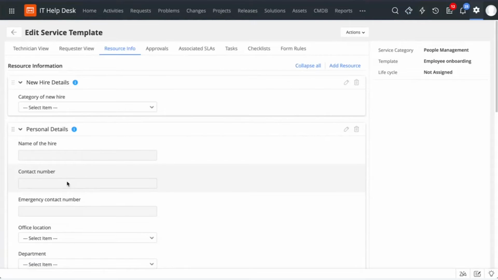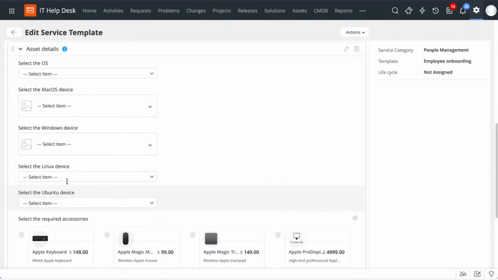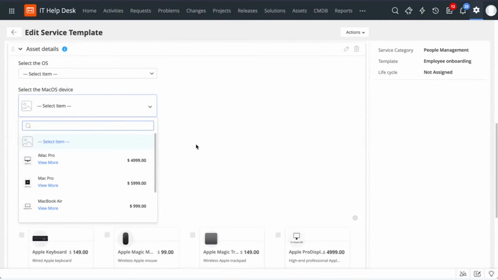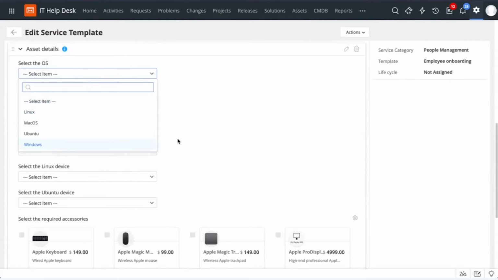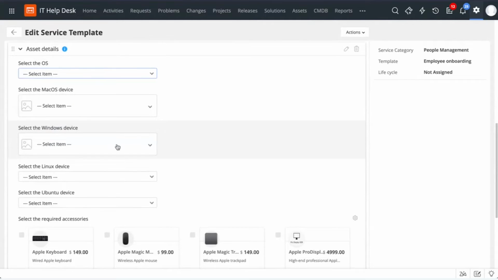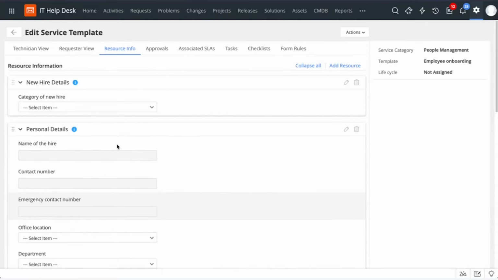So by using resource info, we can basically make the form a little easier to customize and navigate, because you can collect all these details under your resource information. So now I'm going to go and add all my asset details, like what the operating system of the asset or workstation could be, what the devices are, and any other peripherals I want. I can add them all over here under resource information.